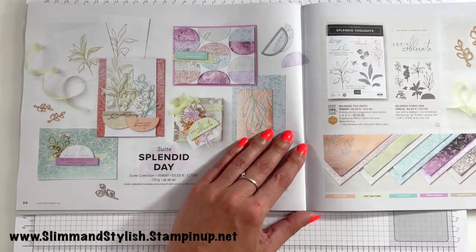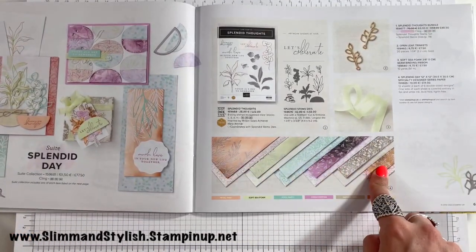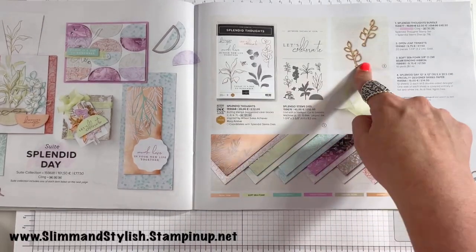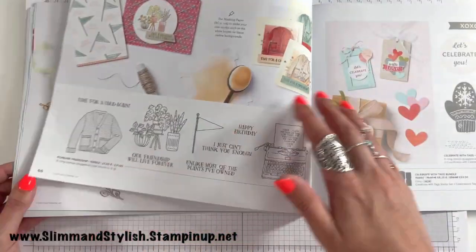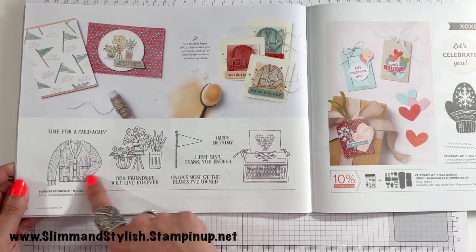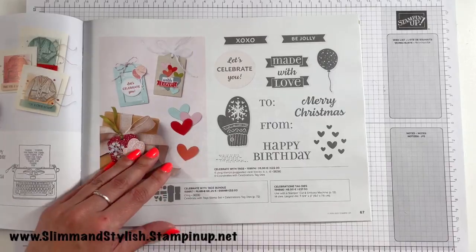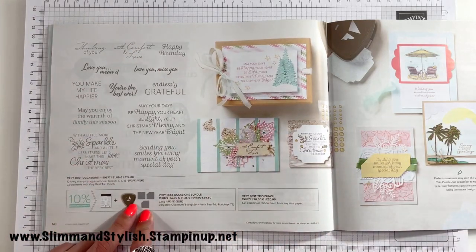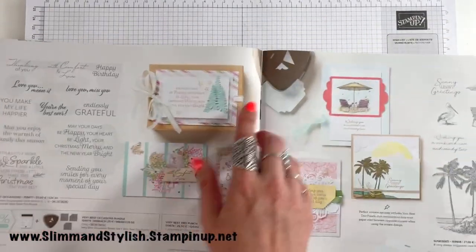Finally, you've got the Splendid Day Suite — I quite like this one, I think it's lovely. You've got some gorgeous foil DSP, Soft Seafoam ring satin binding, oak leaf trinkets — look how cute that set is, really adorable. You've got Forever Friendship just down here, some mittens, Celebrate with Tags, and tag dies to go with it. There's also another sentiment set that comes with a triple punch — three different types you can do from each different corner, which is a really cool idea.